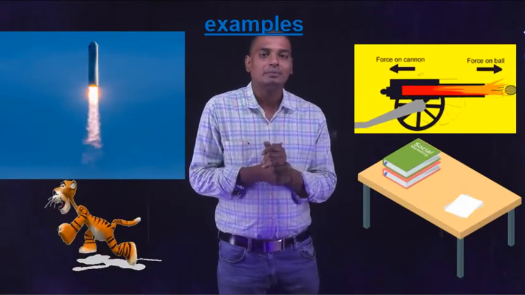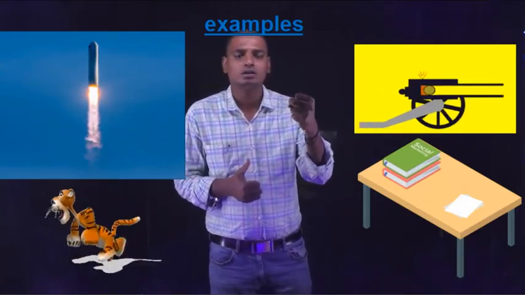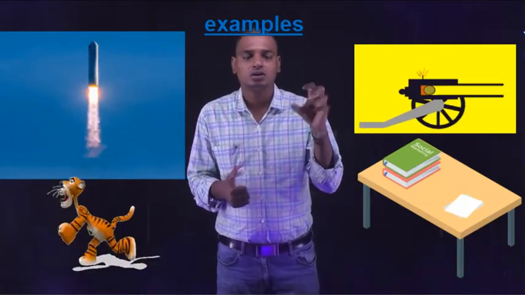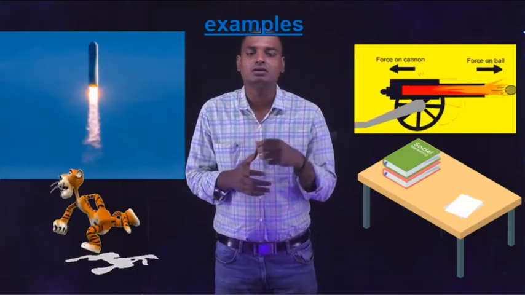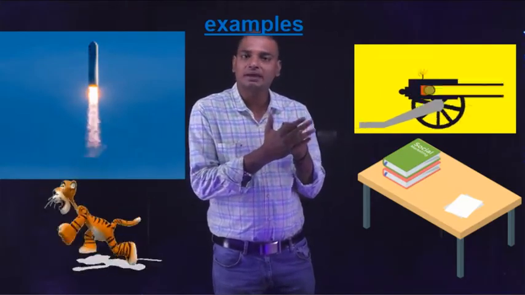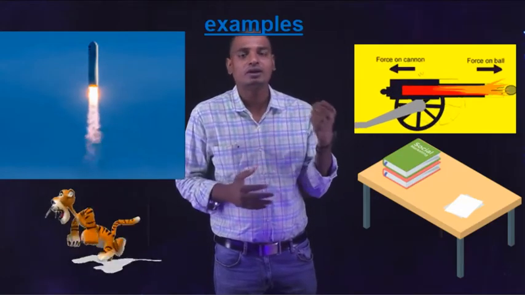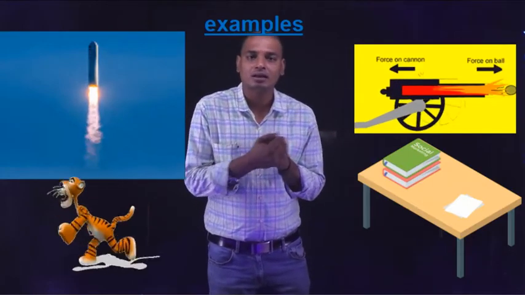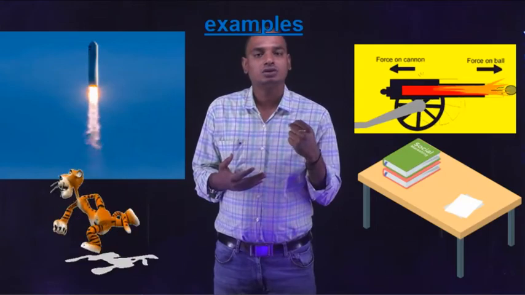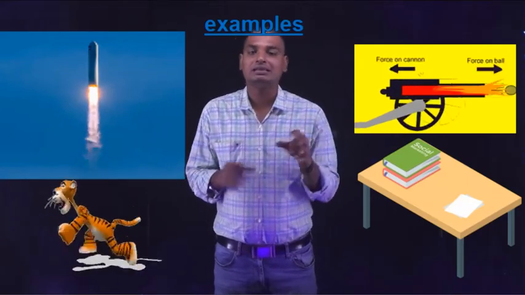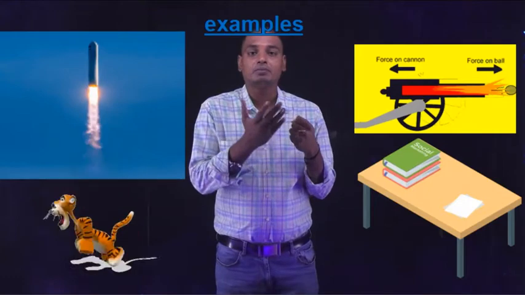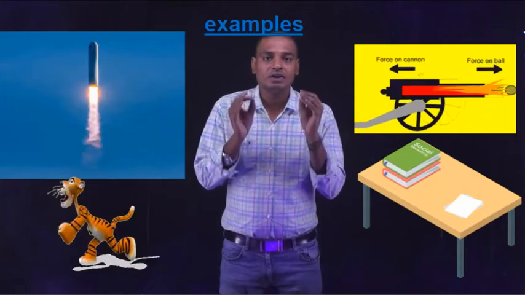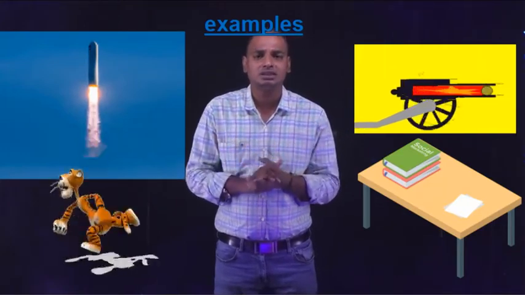Similarly, you can take many examples. When you hit a wall, that means you are applying a force on the wall, so there is some disturbance or damage in the wall. Similarly, there is some pain in your hand also. So when you apply a force on the wall, an equal and opposite force is also applied on your hand by the wall. The force applied by you on the wall is the action, and the force applied by the wall on your hand is the reaction. Therefore, for every action there is an equal and opposite reaction.